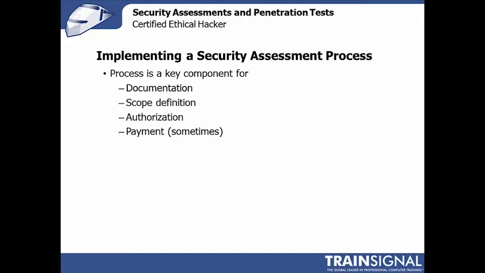Along with that is the concept of authorization — knowing who is able to authorize an ethical hacking assessment process and then getting written authorization, having them actually sign off saying you are okay to do these things within this time frame on these machines. You need to define the scope and get actual sign-off on that scope, as well as define when payment is going to happen. If you're coming in as a consultant, freelancer, or work-for-hire, you want to know you're going to get paid regardless of the results.